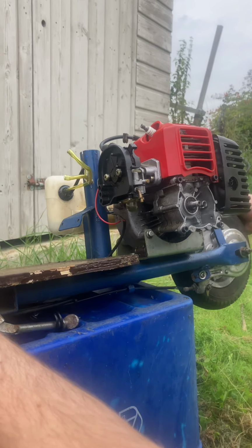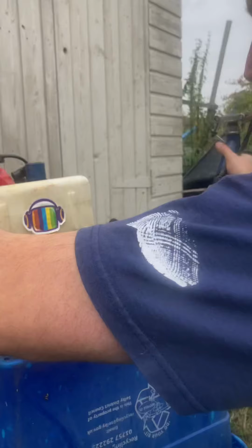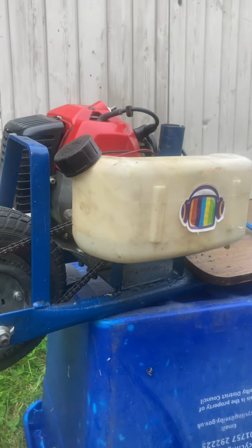So, fuel pipes are off. What do we need to get that off? Hang on. Really? You don't have to leave all that in, editing all that out. And we're rolling and all that. Right, so Allen key, H5. I'm assuming H5 means 5 mil. You see what I'm doing?